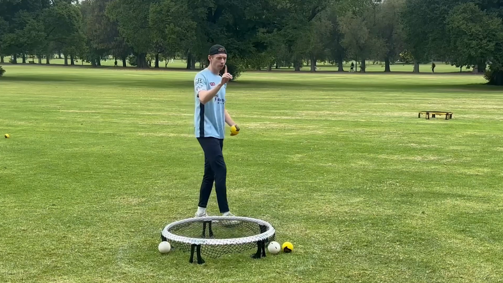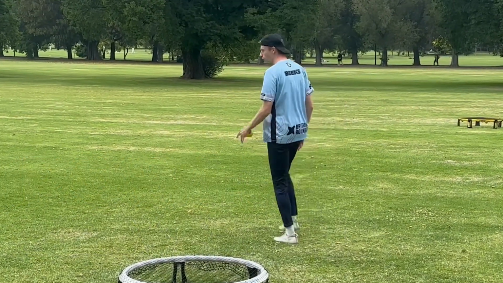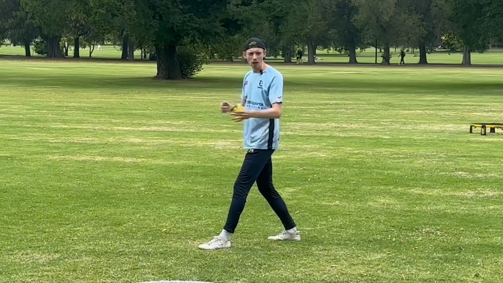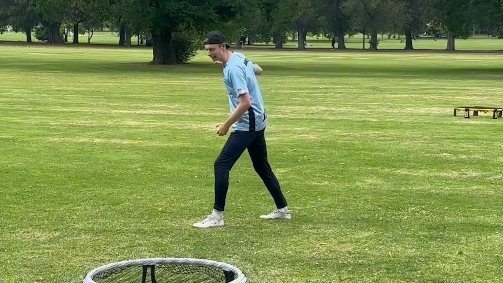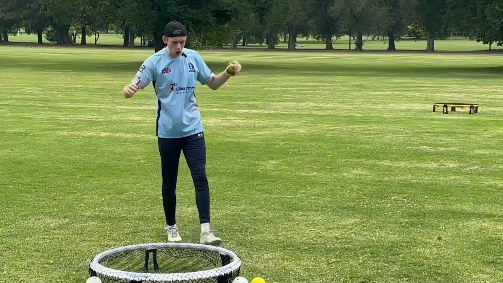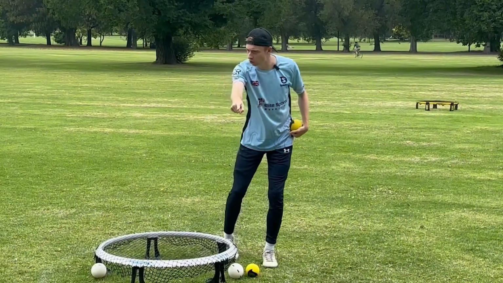We have the first type of server, a power server. This power server, just like we touched on earlier, has a very decisive mindset. They already have a predetermined serve that they are choosing, and they are loading a lot of their body mechanics into the serve by using their wrist, their elbow, their shoulders, their hips. They are really testing the serve receiver's touch.